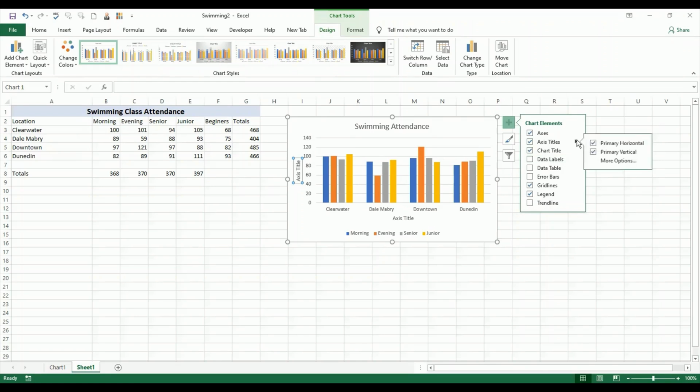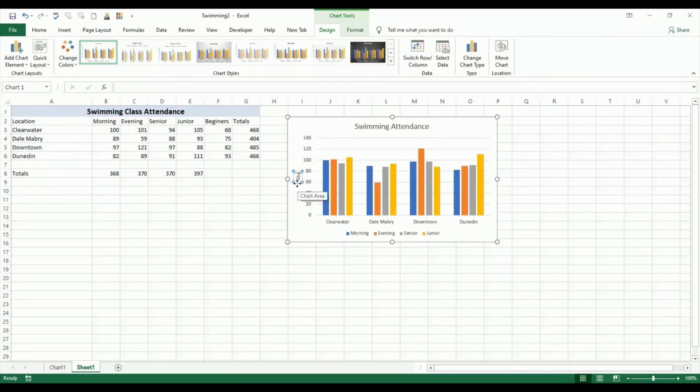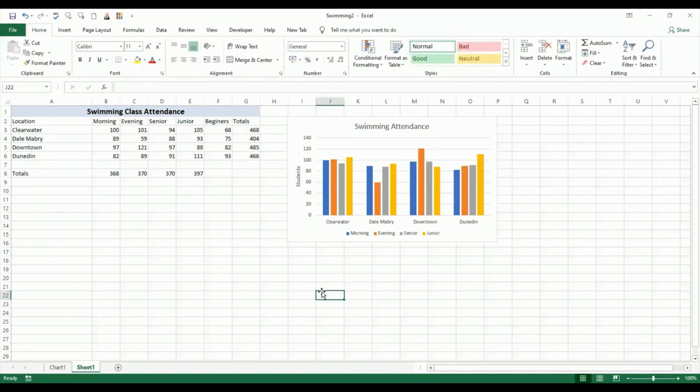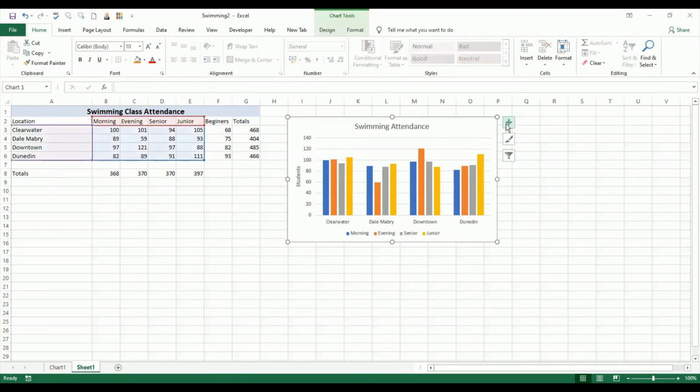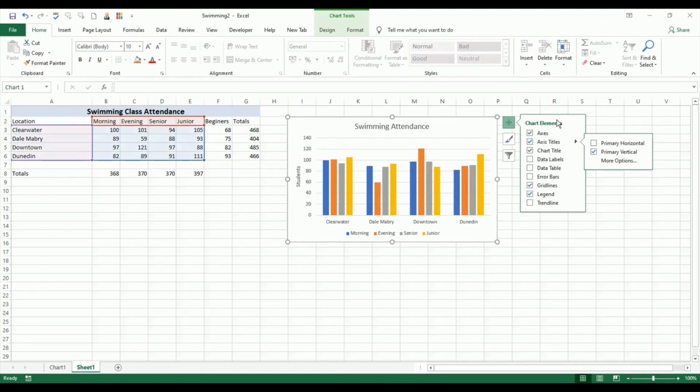He's told us, please switch off your horizontal axis title. And in the vertical axis title, just rename this as students. That's what he has told us to do. This is how we do it. We have both the axes when we switch it on, but you can always switch off and switch on any one you want.